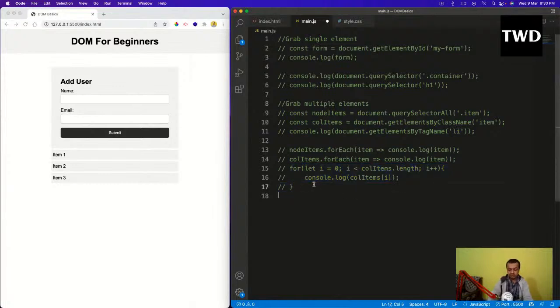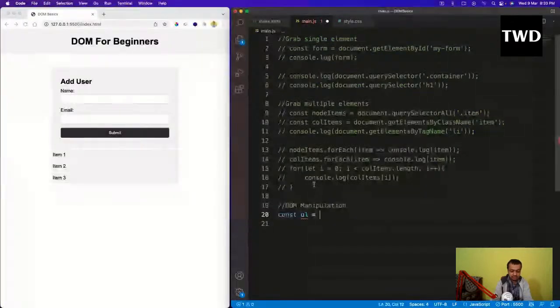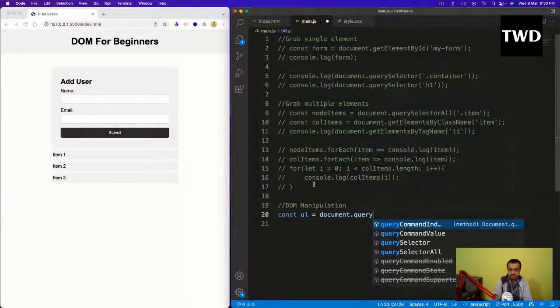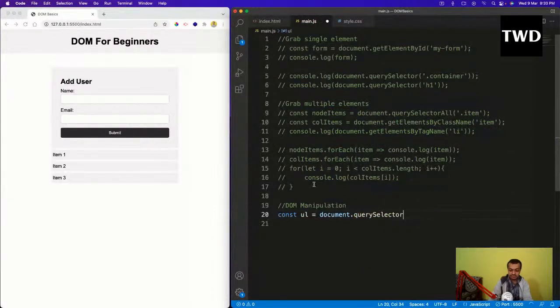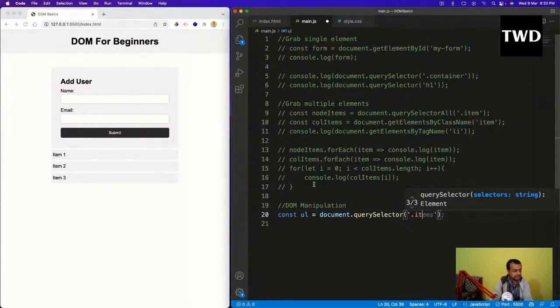Now we are going to learn about DOM manipulation. const ul equal to document.querySelector, and the class .items.